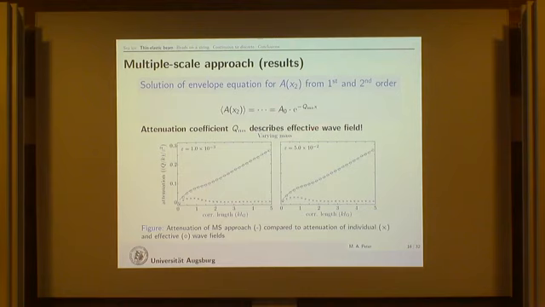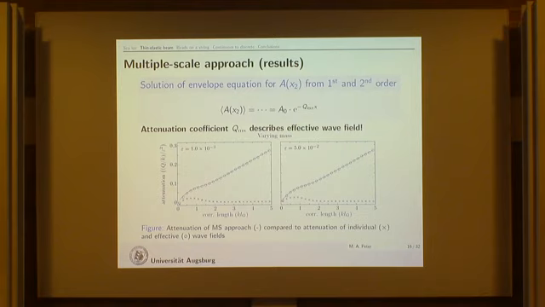There's the multi-scale approach, this analytic theory, which is very quick to do. It's a lot of work on paper, but once you have the expression, it basically takes no time to compute, and that's the solid line. Then the circles are what you get when you look at the effective wave field. So you run these 1,500 computations, you do an averaging, you pull out this attenuation coefficient, and you plot it, and this is exactly the circles you get. So spot on, right? This is great. We're very, very happy to see that.